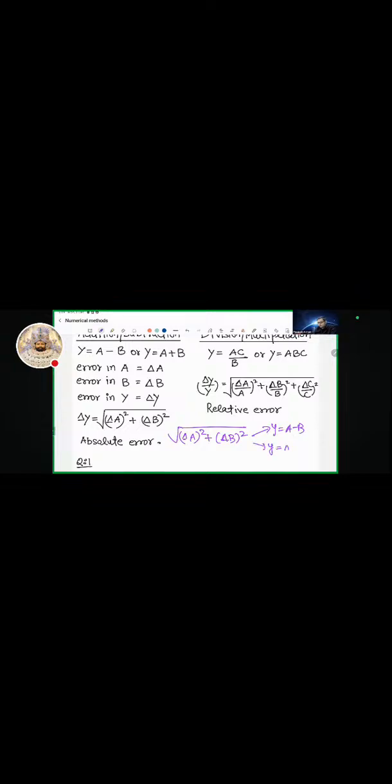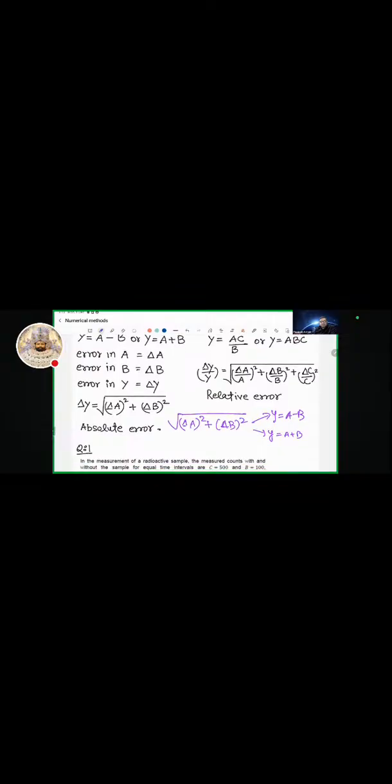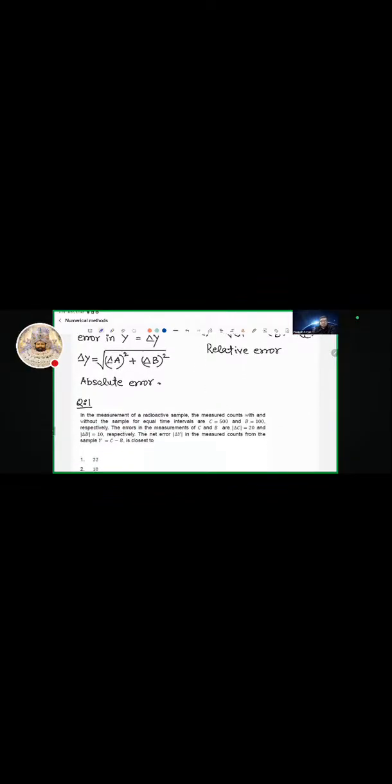Okay? There can be more than two quantities as well. There can be 3, or 4, then you add for the third and fourth as well. But all of them should be either added or subtracted. Let's do one question based on this, then we will do one question based on the next case. All of them are PYQs, asked in the last 5 years.